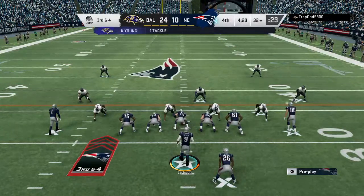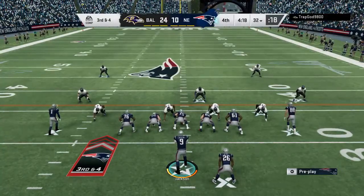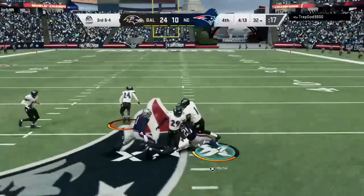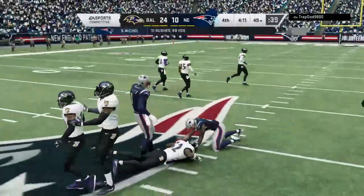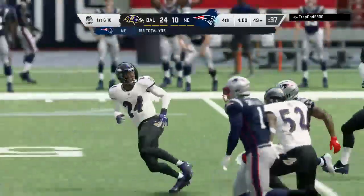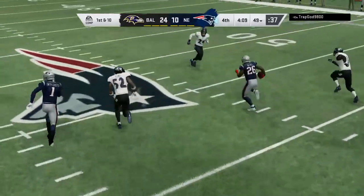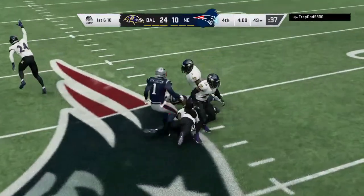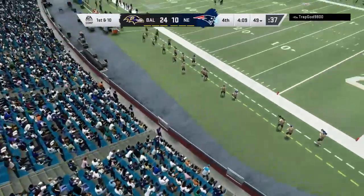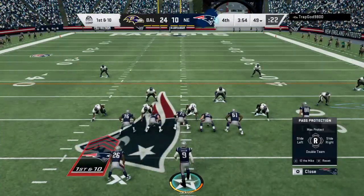New England on third down. They've only converted once in 4 tries. This is 3rd and 4. Off the draw, here's Michel. And an alley to run. And getting this just shy of midfield. They'll spot it at the 49. 17 yards there for the Patriots as they've got themselves a first down. First and 10 at the 49-yard line. So signs of life in what's been a dormant offense in this second half.